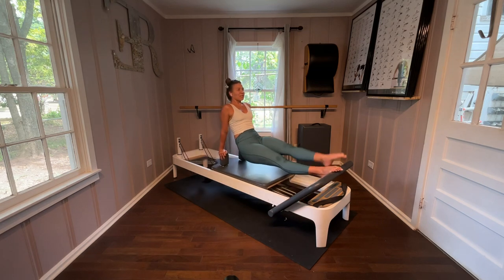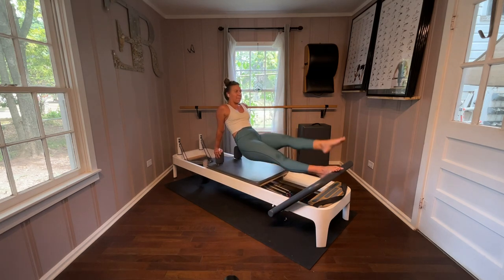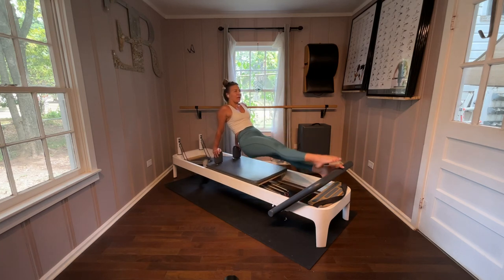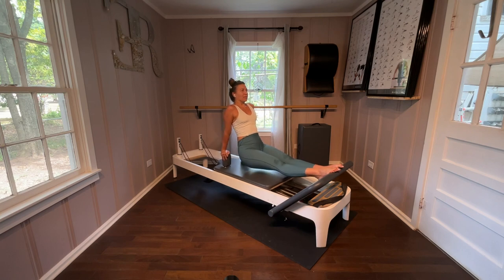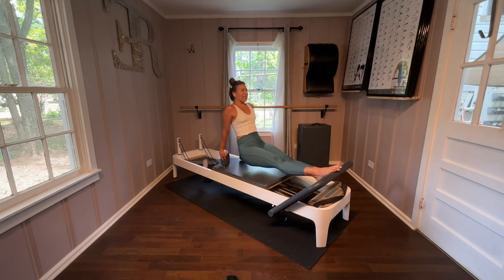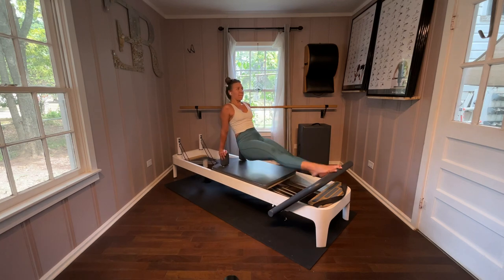Kick up one leg, press it up. We're back. Come in. Press it back, lift the hips, kick the leg. Come in. One more, press it back, lift the hips, and kick. And come in. One more, press it back, lift. And then come in. Bring it down.